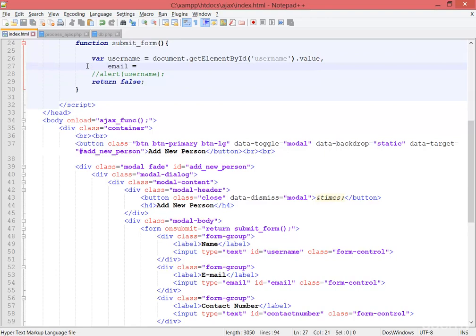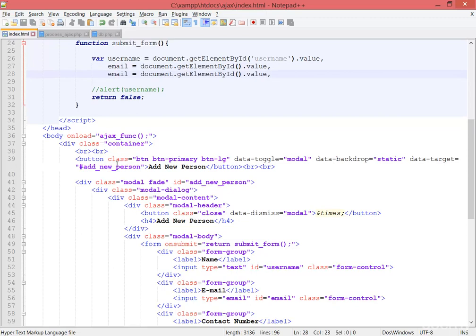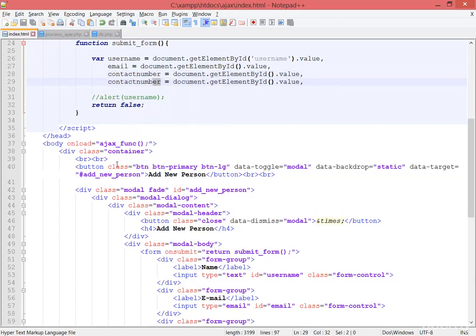We can do that too: add a comma and we don't need to type var again. The next one is document.getElementById dot value. Next is the contact number, so I should duplicate this and simply change it. The third one is the notes.